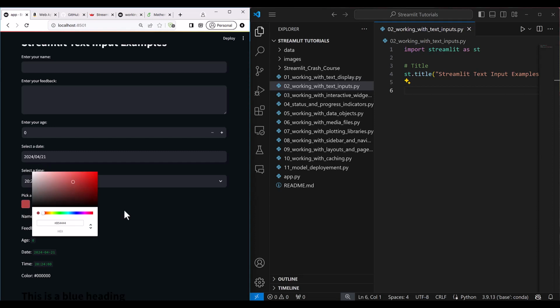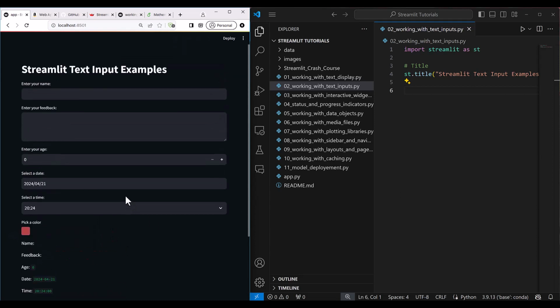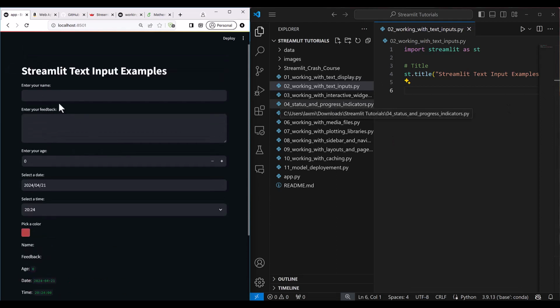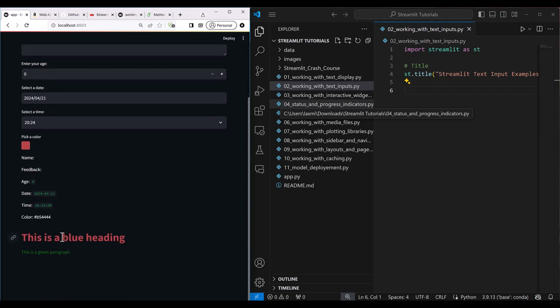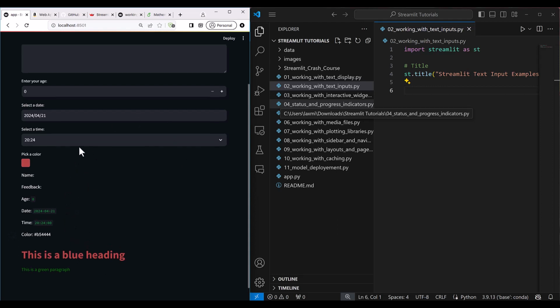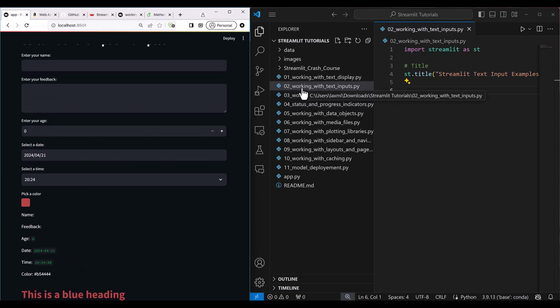Basically we will be seeing how you can use the input text area and how you can use the number inputs, select dates, select times, color pickers, how you can use these headings and how you can use the HTML code, and how you can use this color picker to change the color of your HTML code. All these things we are going to review in our example working with text input.